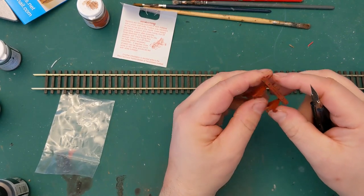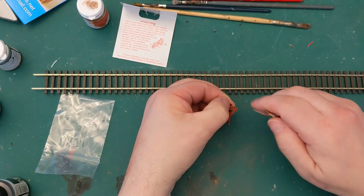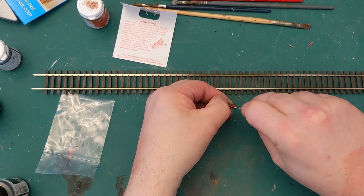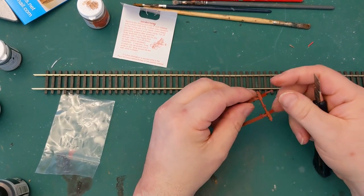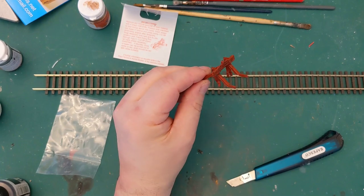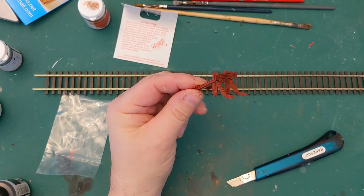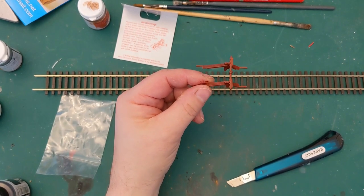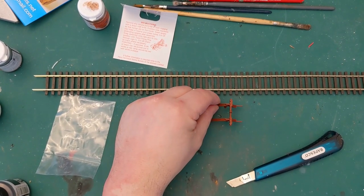Now we've done that, it's just left a little smooth bit, which we're just going to score through — just give it a couple of wood grain effect strokes along there, just to hide where the pips were. And again, if that's all you really wanted to do, that would still look fine on almost any layout. I've used red primer — Halfords rattle can red primer — and what that's done is give it a sort of browny-red rusty look, which could be fine just as it is, but we'll be doing a little bit more paintwork.